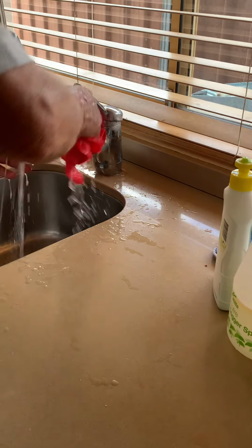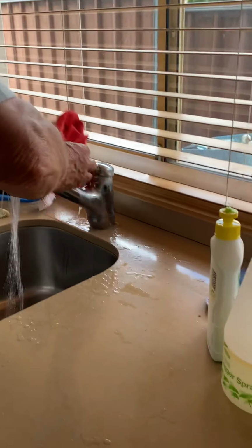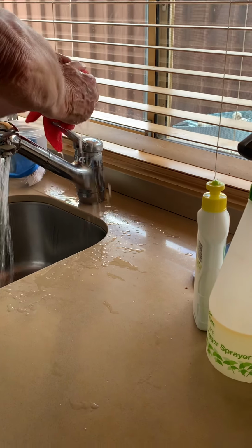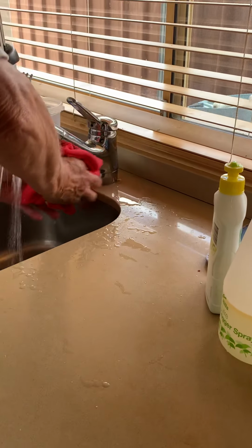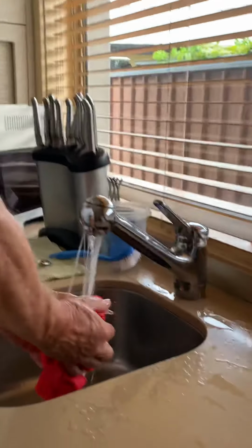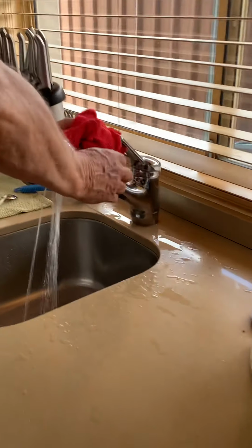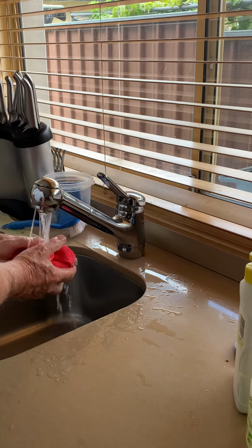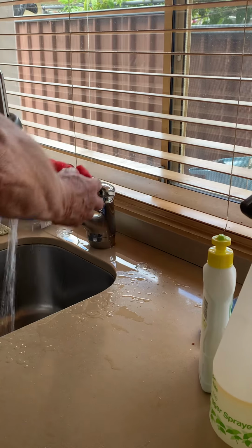Almost squeeze the water on top so it all just comes off. Look at the shine on it. See, you're squeezing the water out. You need the water to be fully running. Looks like it's all off.